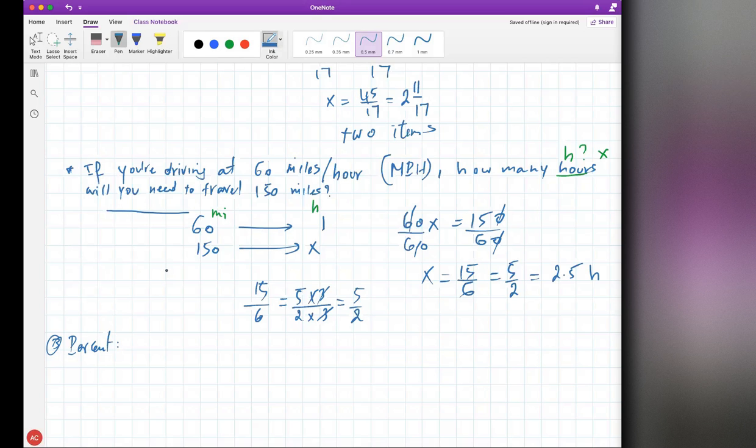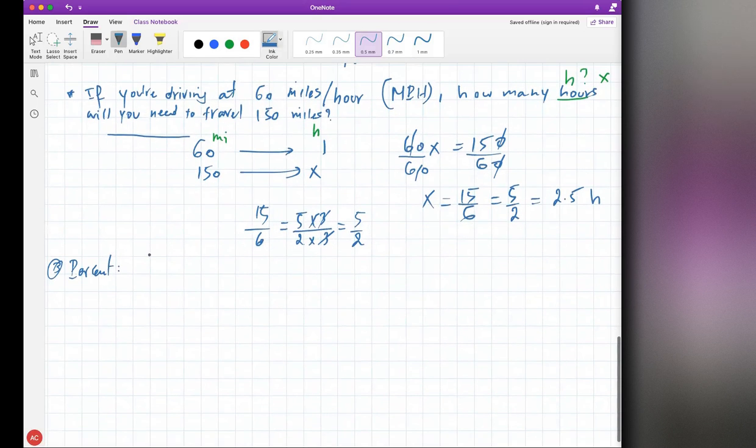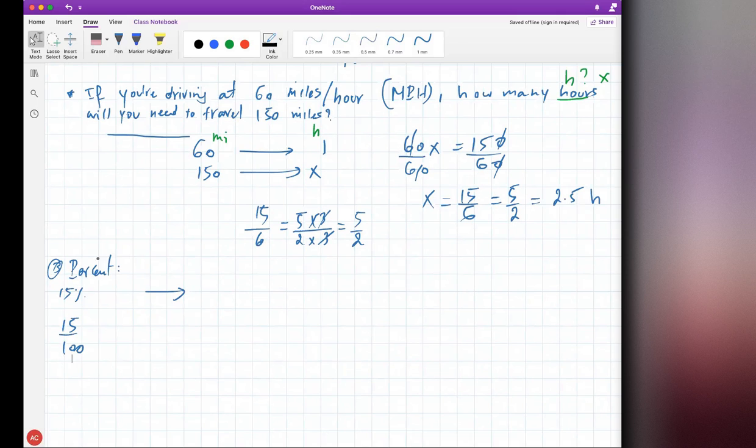So a percent is a special ratio that always has a number. What's that number? It's always 100. Exactly. So for example, we say 15%. As we saw before, we can turn it into 15 over 100. Or as a ratio, we say something to something. 15% as a ratio would be 15 to 100. That's right. So a percent is basically a specific ratio that's always 100 here. So percent literally means per 100.